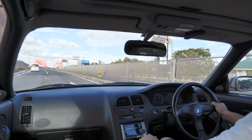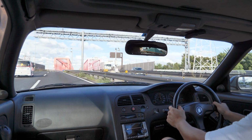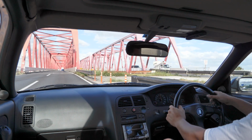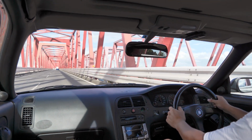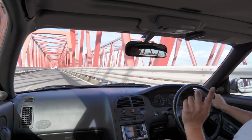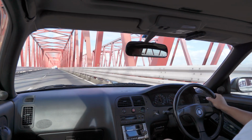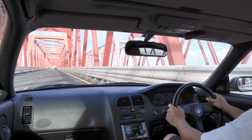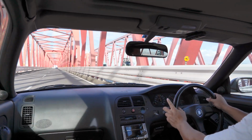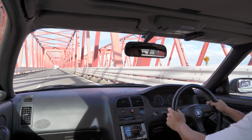But what you were hearing here, we do have a performance air filter. It's not a full intake, it's just after or before the mass airflow sensor, we have a higher flow air filter. So that's fine. We do have upgraded suspension. And all around they are Nissan OEM wheels and tires. Well, I'm pretty sure they're fresher tires, but they're actually from the Fairlady Z. I'm not sure if it's the 350 or the 370, but yeah, it is from the Fairlady Z.